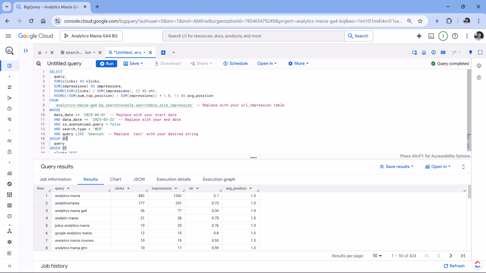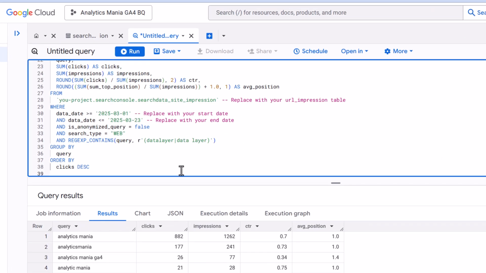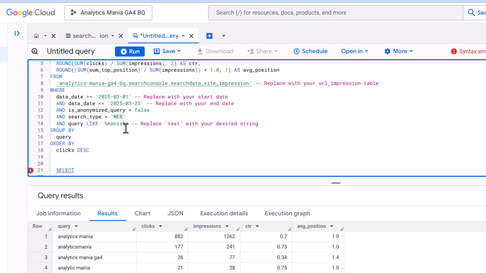impressions, and so on. Then if you want to match multiple different queries, let's say you want to look for text Mania or analytics or something like that, then your query could look like this, where you just paste this code. And again, I just want to remind you that all of these queries will be available below the video. Not in the description, but there will be a link where you will find them. No sign up or opt-in is required.